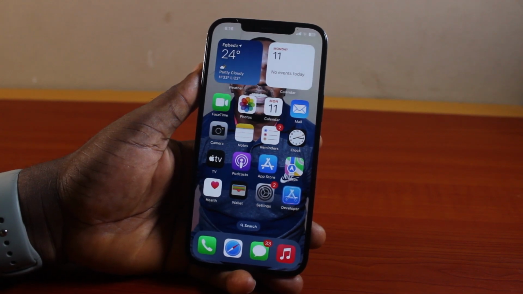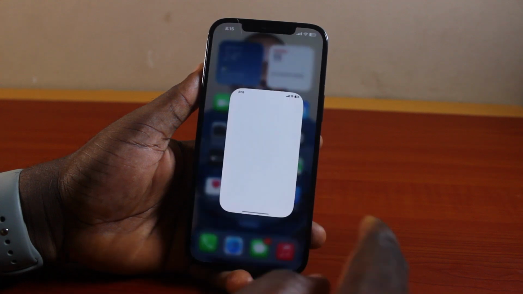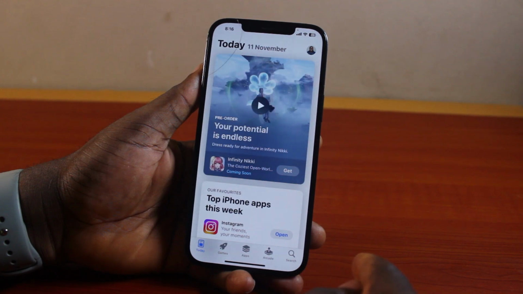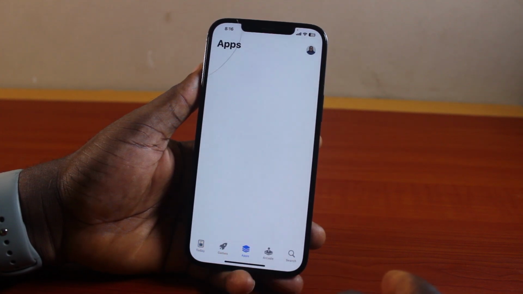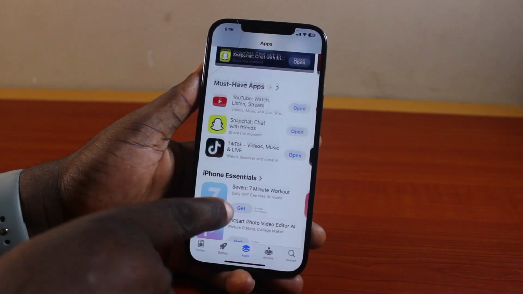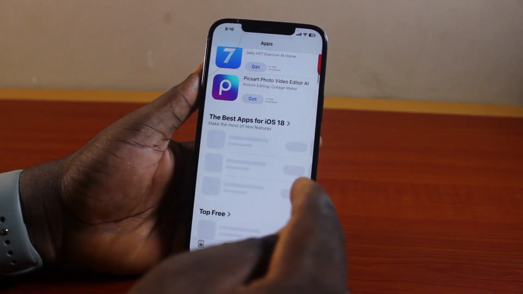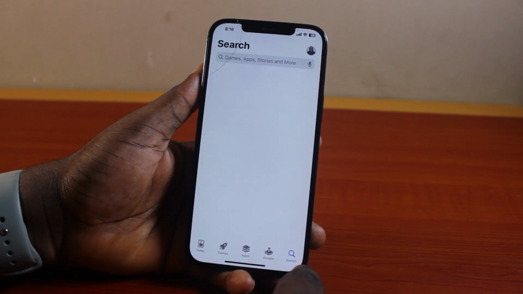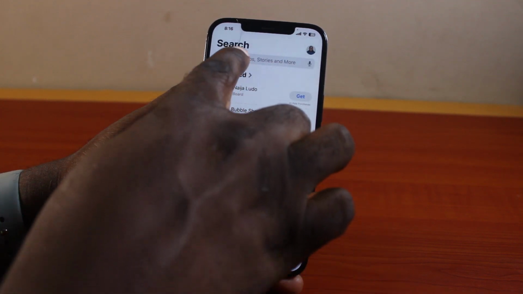Now, to install apps on iPhone 12 Pro Max, all you need to do is go ahead and open the App Store on your iPhone. Once you open the App Store, hang on until it opens. And once you have access to the App Store, just like this, you can come to Apps, click on it, and search for the application you want to install on your iPhone. Or better still, click on the Spotlight search at the bottom right, and then search for the name of the application.